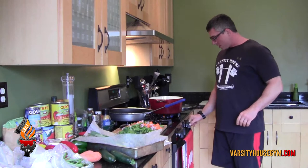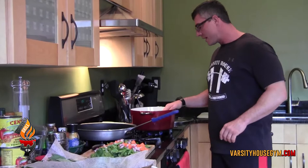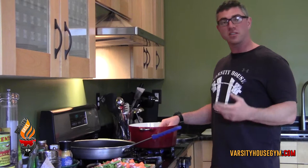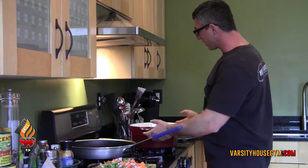I'm going to heat up my pot. I got a nice cast iron cooking pot that we're going to use to make our sauce. These work great because they keep the temperature real even. If you're cooking on a stainless steel or aluminum pot, they heat and cool very quickly. So these are a little easier to regulate when you're cooking a sauce or a stew or a soup. If you don't have one of these, you can pick one up. You can get them easily. They tend to be very expensive, but you can find them at a reasonable price.